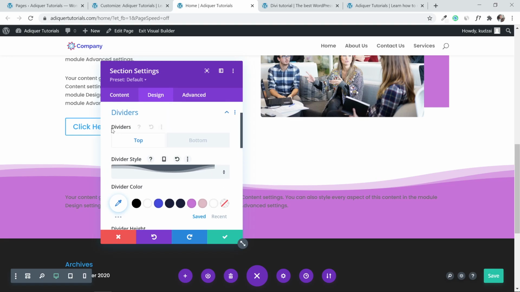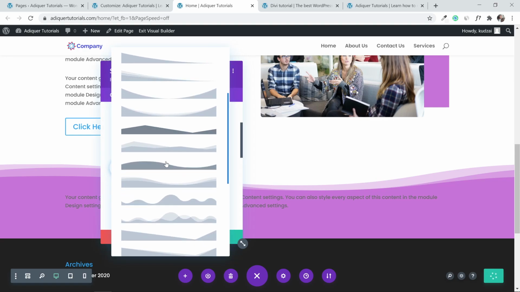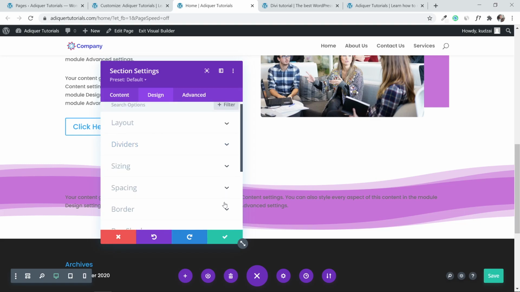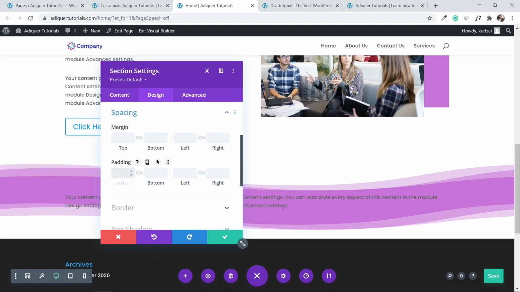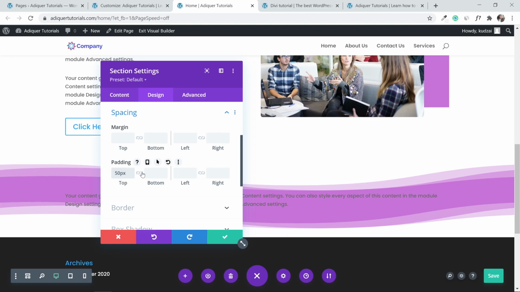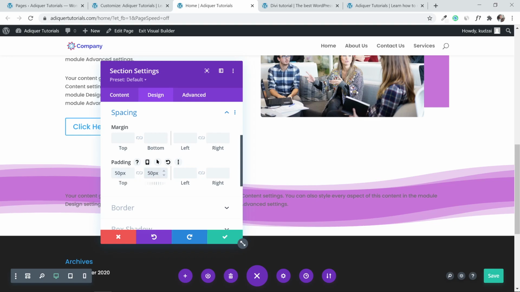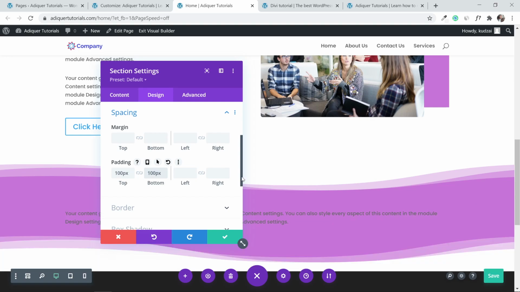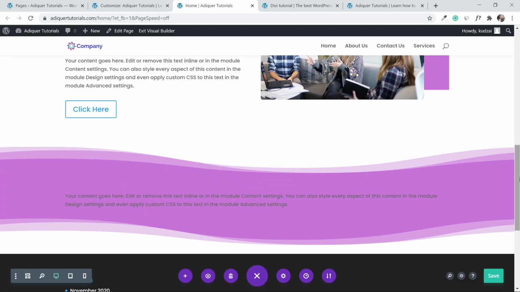Do the same thing on the bottom. So this is divider top, then go to bottom and choose the same style. This one over here. Okay, perfect, right? Now as you can see, the borders are getting into our content. So let's increase the padding, right? The padding is the space that is inside the container. So let's increase our padding to something around, let's say, 50 pixels on the top and 50 pixels on the bottom. So this didn't change. So let's put maybe 100 and 100 as well over here. Okay, so much better, right? So this is exactly how you create that section.